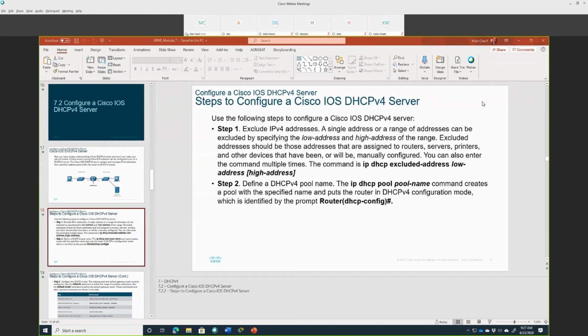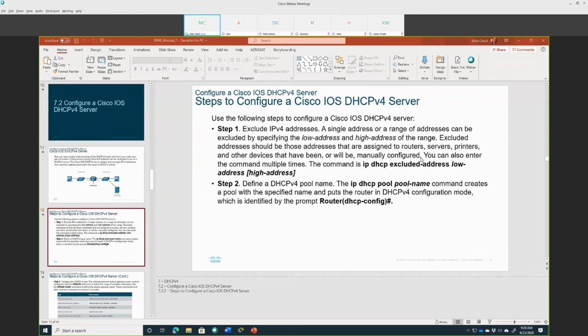Any question about how to configure the router as a DHCP server, and how you configure a DHCP server to allow it to provide services for clients on a different subnet with IP helper?